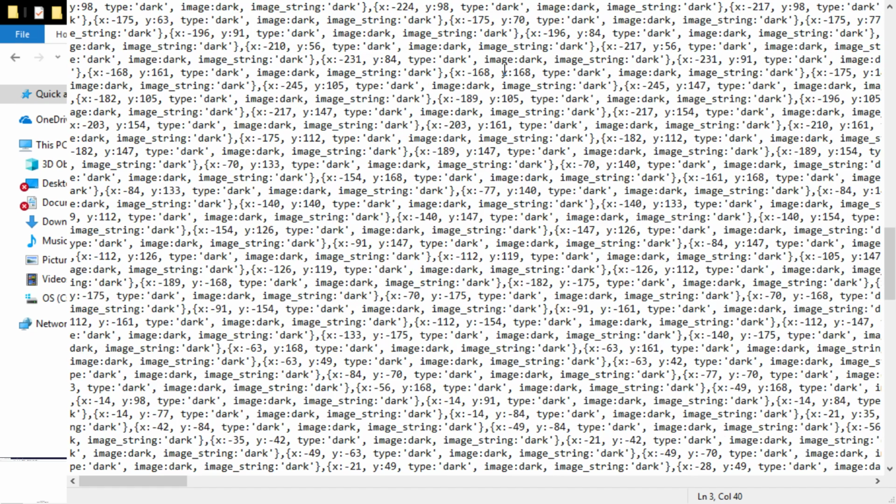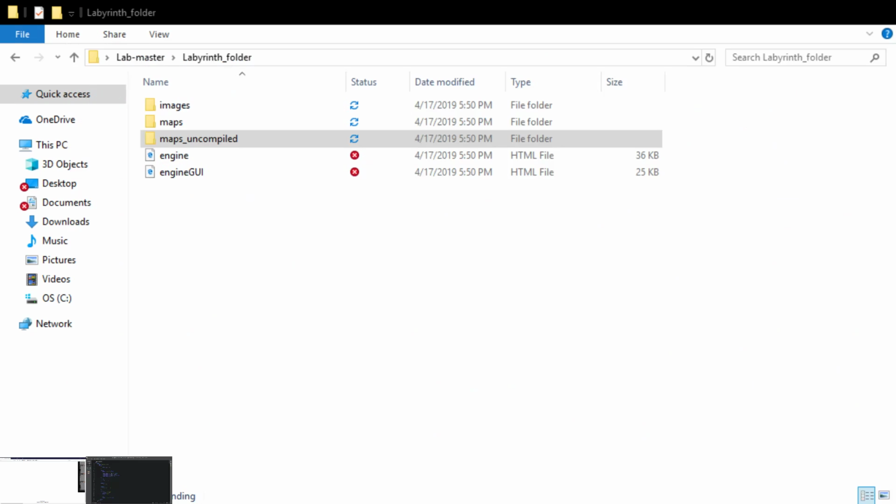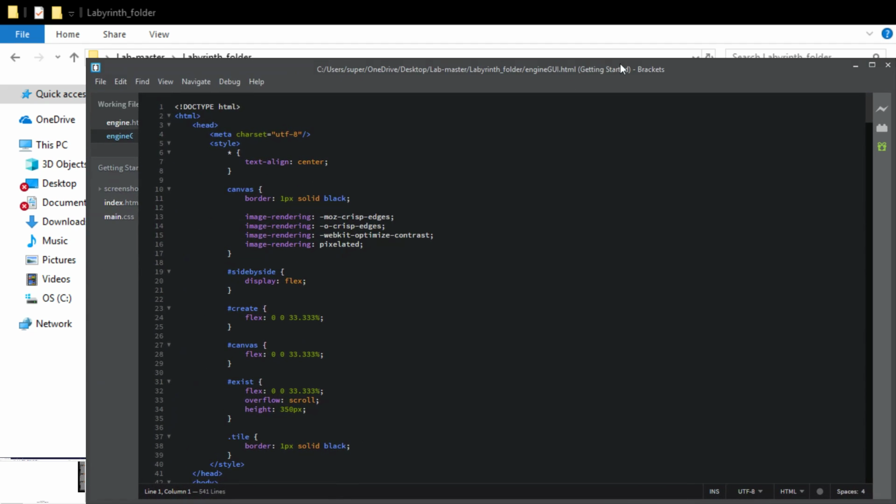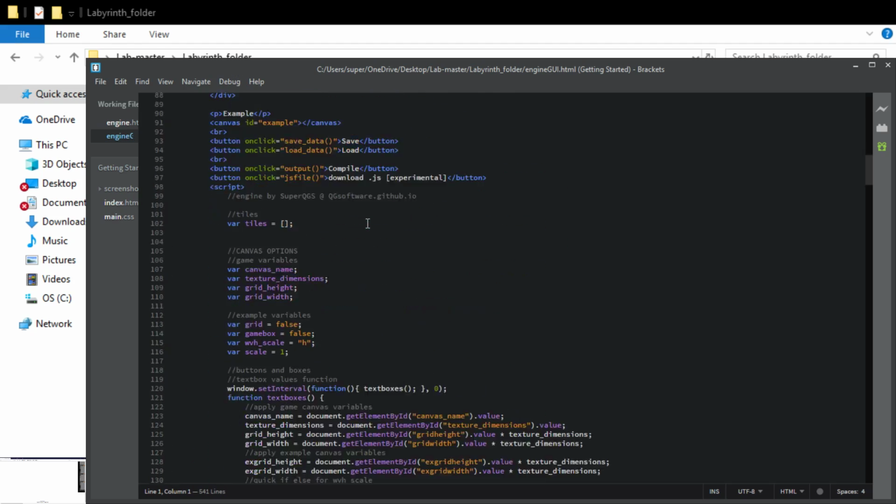And we then use that with the game code, which I'll open in a second. Actually, first I'll open Brackets so you can see what the code looks like. So for the level builder engine, I'll just scroll through it really quick.